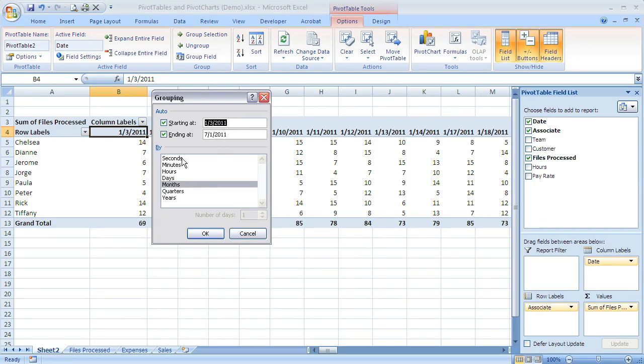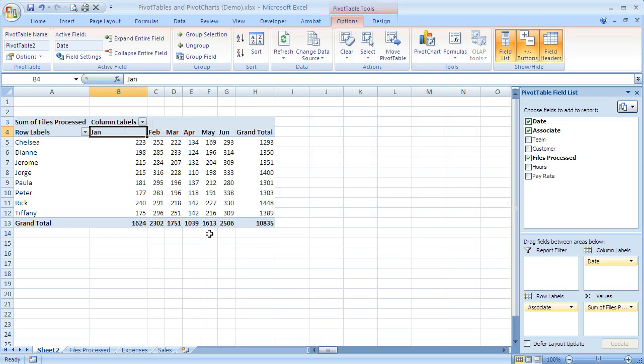Then I come down here and I can choose one of these predefined categories. I'm just going to do by months. And you can tell it's highlighted when it's dark. If it's just blank like this, you can see my OK button's gone because nothing is highlighted. I'm going to choose months and say OK. And just as easy as that, I clicked on group field, clicked on months, and said OK. Now I have it grouped by month.